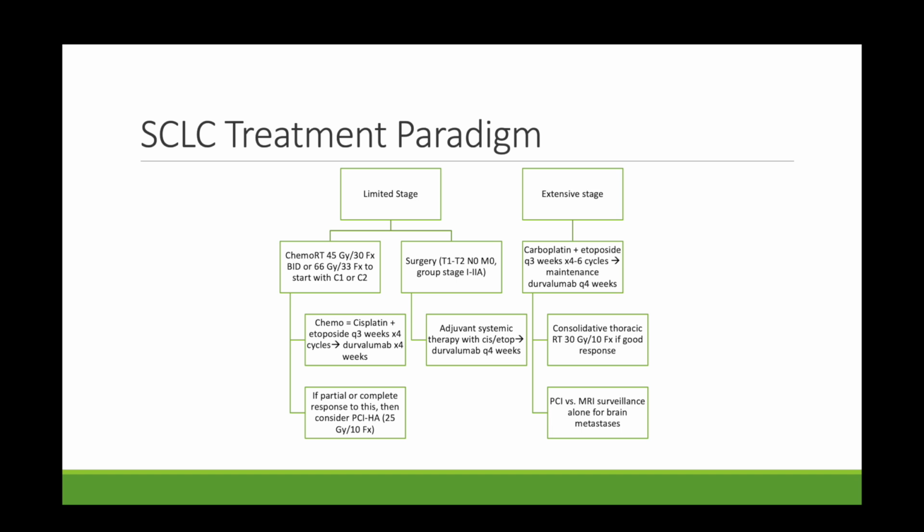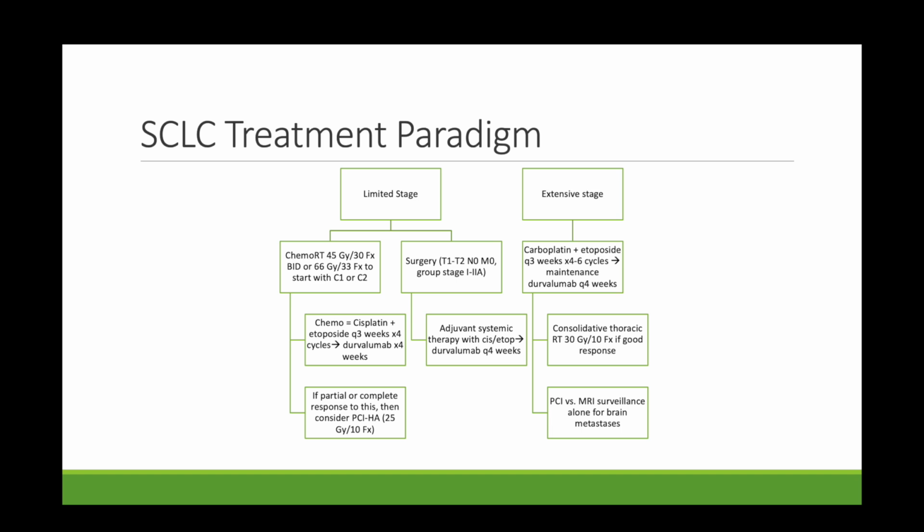And this chemoradiation is given concurrently with cisplatin and etoposide every 3 weeks. And we typically try to start the radiotherapy either with cycle 1 or cycle 2. It can be difficult to start our radiation with cycle 1, and it's often quicker just to initiate these patients on systemic therapy. And arguably, that's what's more important for them anyway. And so sometimes we will start our radiation with cycle 2.